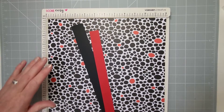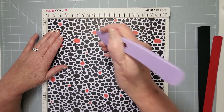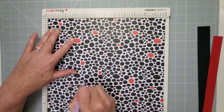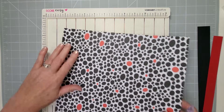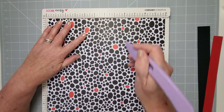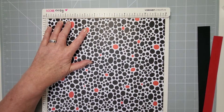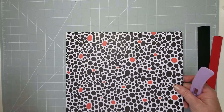You've got your 12-inch square and all you need to do is score it at four and at eight both ways. So turn it around and score it at four and at eight — you've just got two lines there and two lines there, and that's all you need to do for this one.